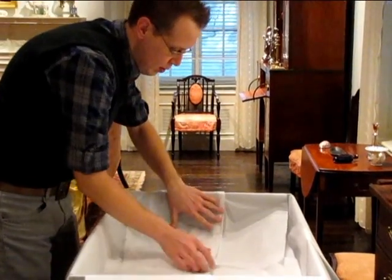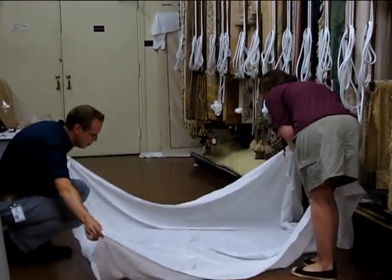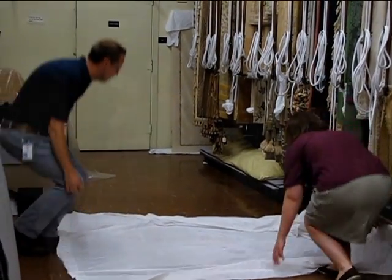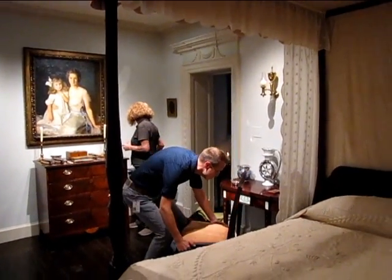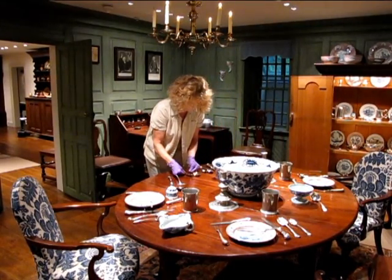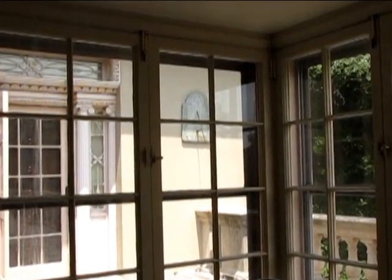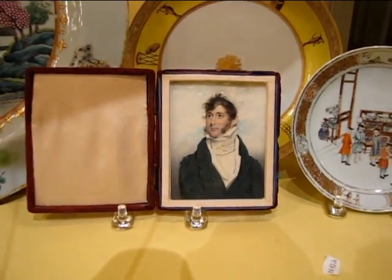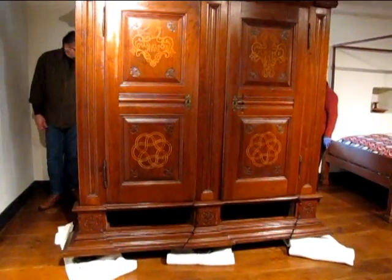Determine the tools and materials you will need. Know the correct methods for packing and padding an object for transport, and make sure you have the assistance you need from others. You may find it necessary to move an object to gain access to another. If you must move an object, move it to a safe area within the room or to a cart. Smaller objects may be moved to furniture and windowsills if safe. Always consider the effects of light, temperature, and air movement in all new locations, especially with organic objects such as ivory and tortoiseshell.